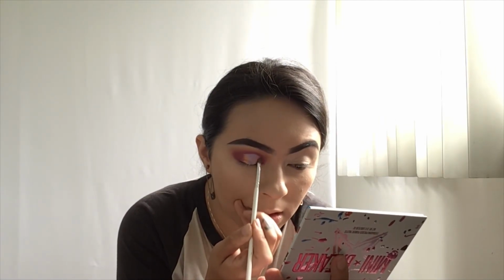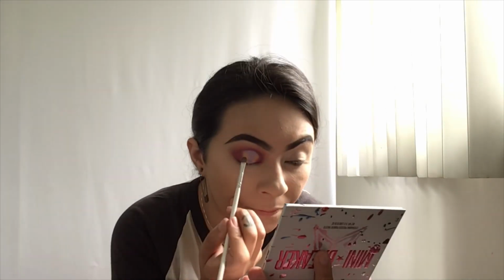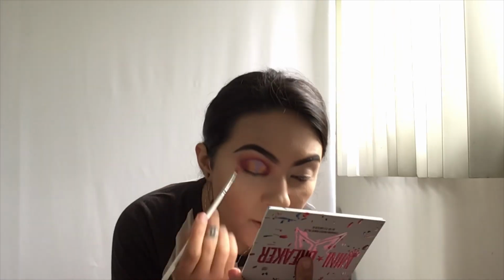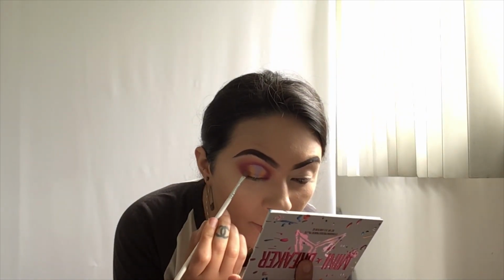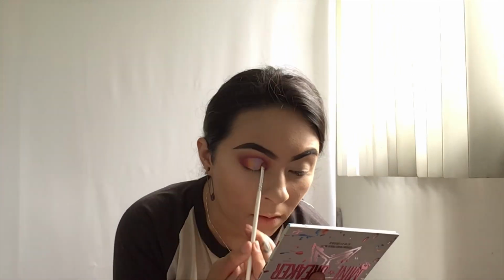And obviously it'll take 10 years. Just like that. Take a quick look. And now I'm going to go into the shade Orange Crush right here on the top. Still same brush. Take a little bit of that. And by this point, it's not super tacky, but I'm going to concentrate that on the outer edge of where I applied Slice.